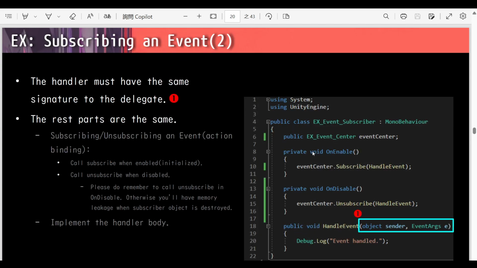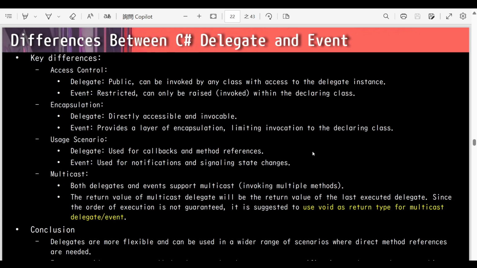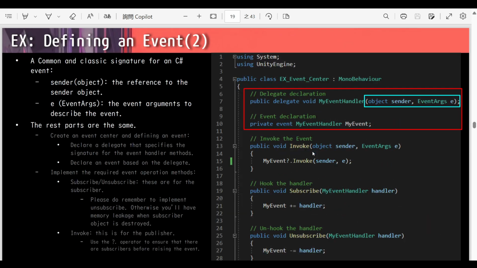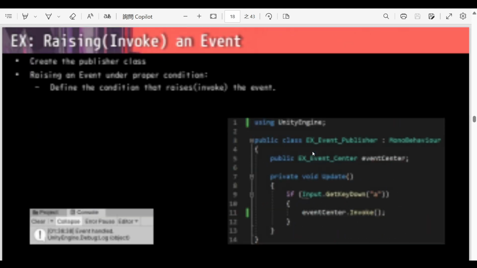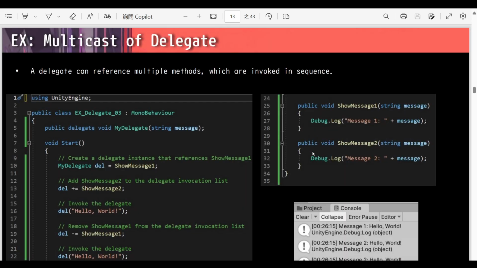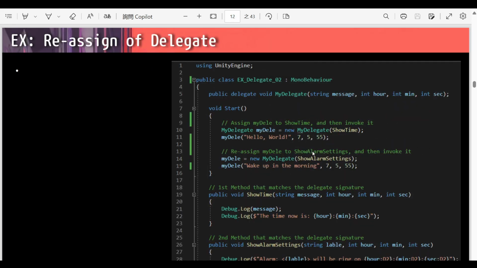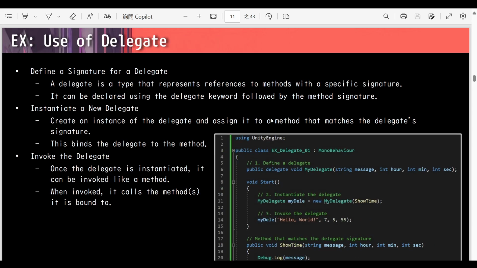But for the delegate, you can call the delegate anywhere you are. In our example, we call the delegate within the same class, so it doesn't show the power of delegate.